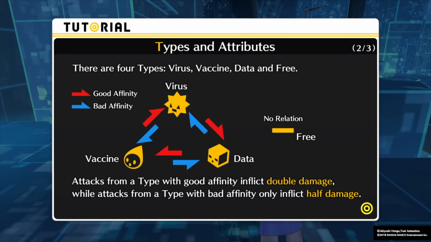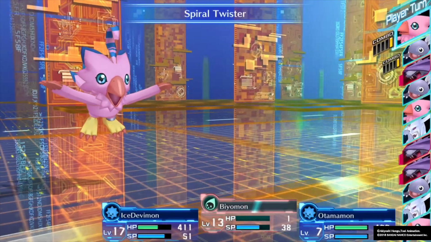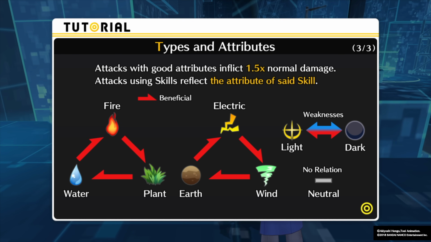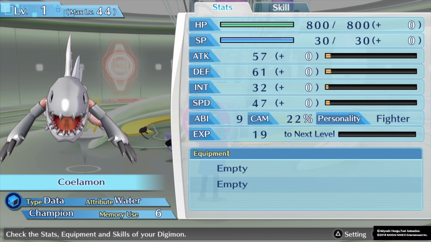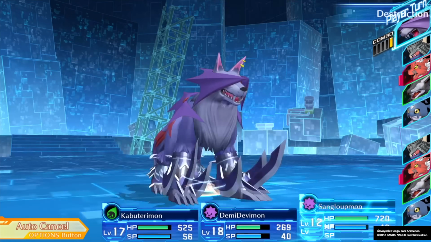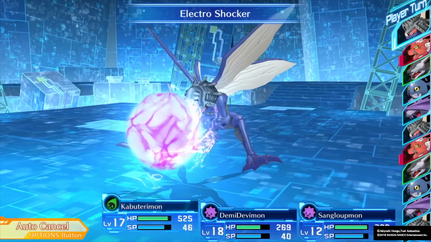There are 4 main types of Digimon: Virus, Vaccine, Data, and Free, and they operate within a rock-paper-scissors fashion. In addition to their types, each Digimon has one of 9 attributes as well, with some of them being Fire, Water, Dark, and Wind, and all of them also operating within a strength and weaknesses pattern that's fairly easy to figure out on your own.